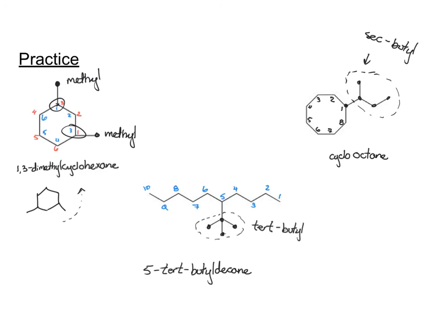Because there's only one substituent, I don't actually need the number in my name because it's always going to be assumed on carbon 1. They're always going to assume that you numbered it correctly. So this would just be called sec-butylcyclooctane. So those are some pretty straightforward examples. We'll get through more complicated ones where we combine multiple substituents, etc. But just a quick little addition of some extra alkane nomenclature rules for more complex compounds.